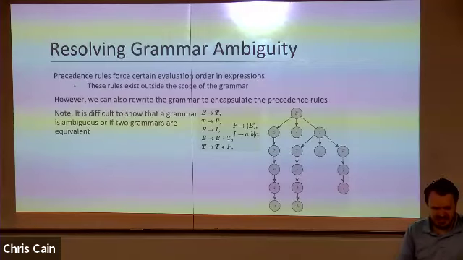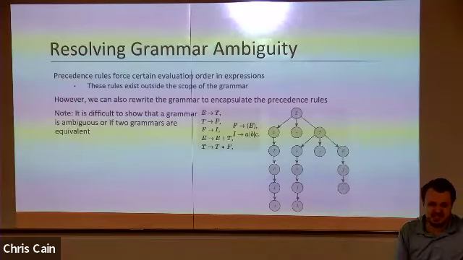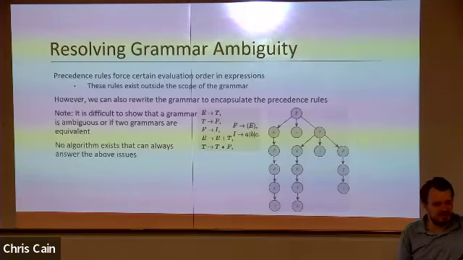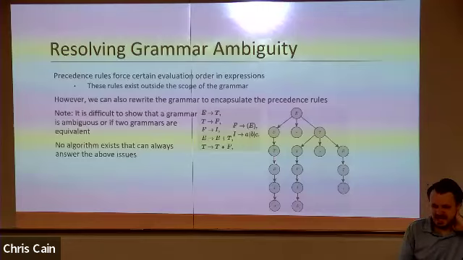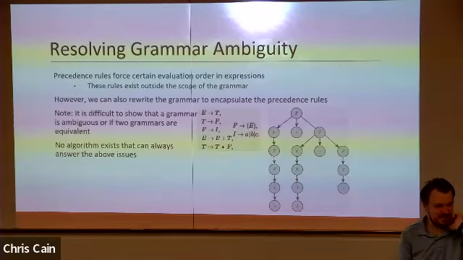So do note that it's really difficult to show that a grammar is ambiguous. You need to use a lot of intuition to find here is some string where I think I could generate two parse trees. Then you actually have to go through and write those two parse trees. So it's really tough looking at this grammar to say, is there such an expression where we can use to prove that this grammar is ambiguous? We can actually show that no algorithm exists that can always do this. That can always show whether a grammar is ambiguous.